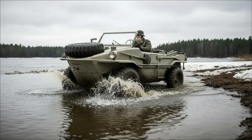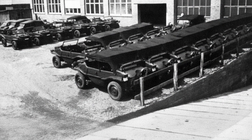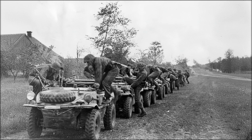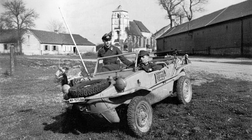Compact, water-tight, incredibly agile, with portal axles, 4x4, and a reliable propulsion system — these were the qualities that made the Schwimmwagen indispensable on the Eastern Front, where it would face the harshest tests of the war. Production of the Type 166 began in 1942, and by the summer of 1944, when the Fallersleben factory was shut down due to heavy Allied bombing, a total of 14,276 series production vehicles had been built. Including all prototypes, pre-production units, and unfinished hulls, the total number of Porsche amphibious vehicles exceeds 15,500.